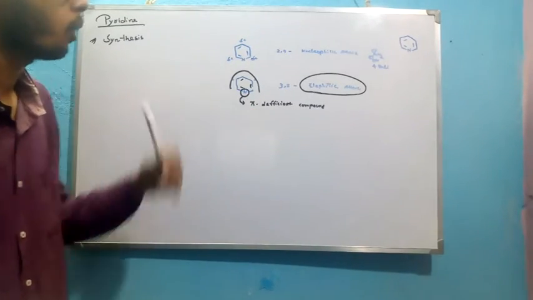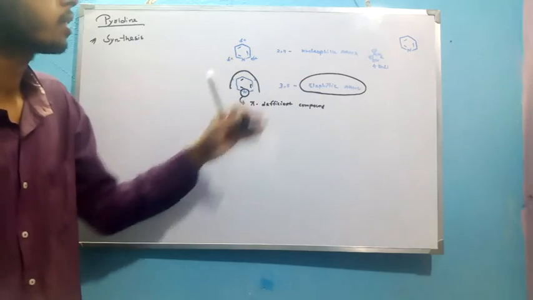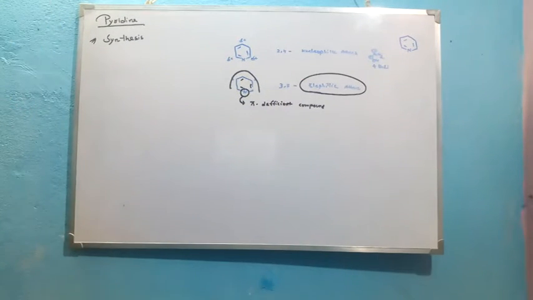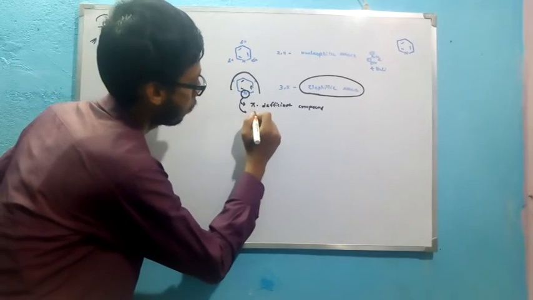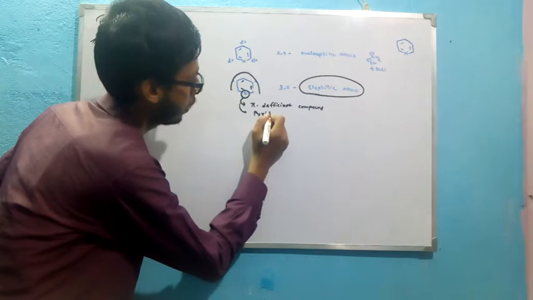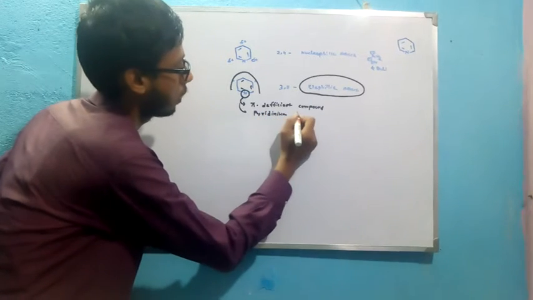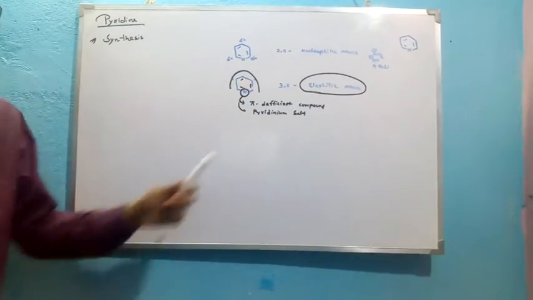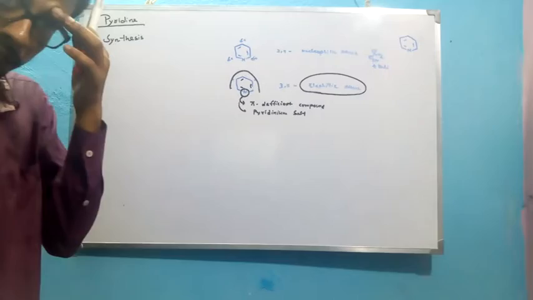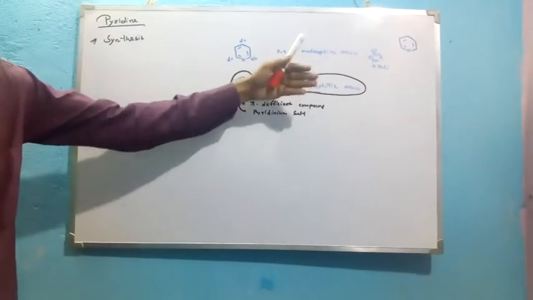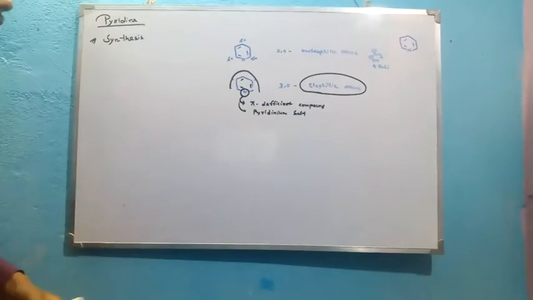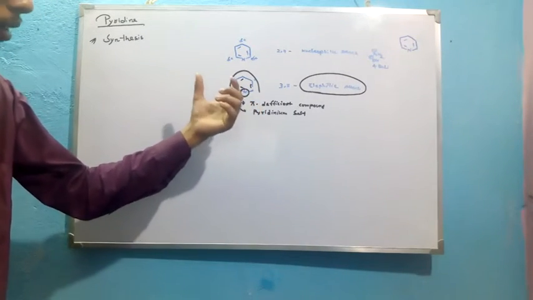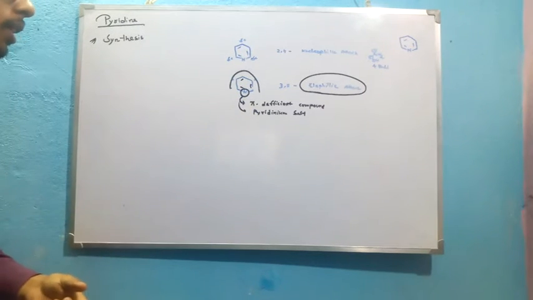That is one reason that hinders the electrophilic substitution reaction, and another reason is that in acidic condition it produces the pyridinium salt, and due to the pyridinium salt they are deactivated to the electrophile. So there are 2 reasons, and that's why pyridine normally does not show electrophilic substitution.